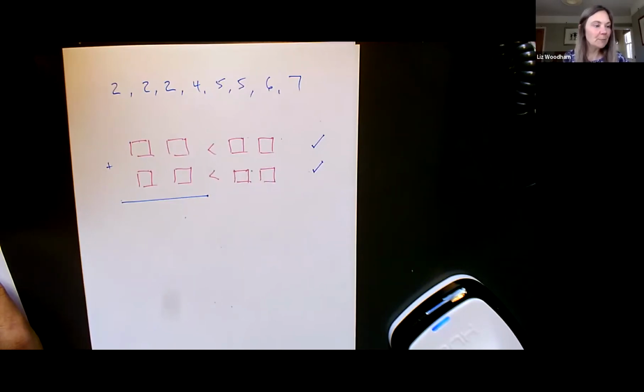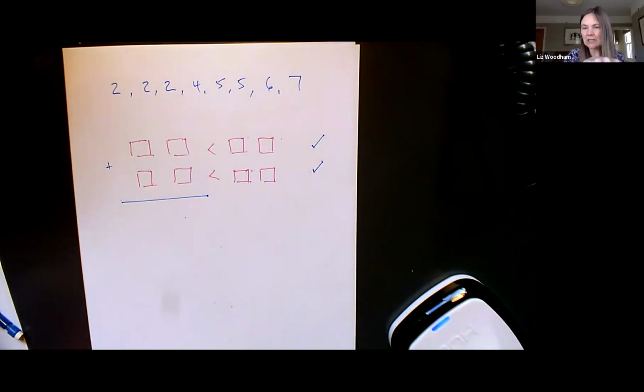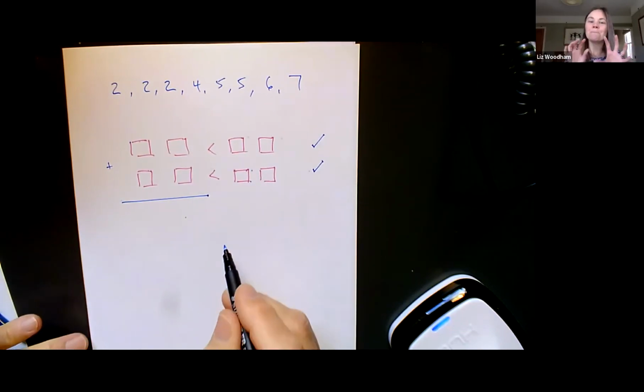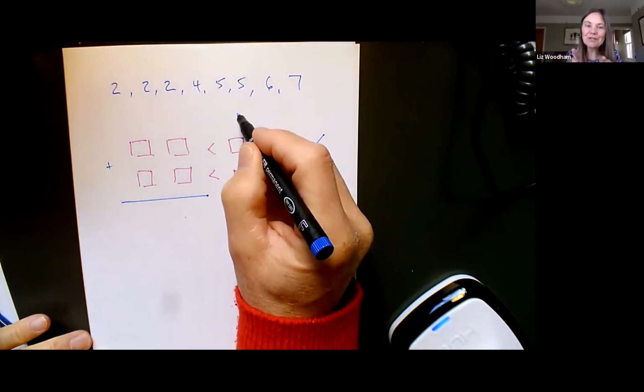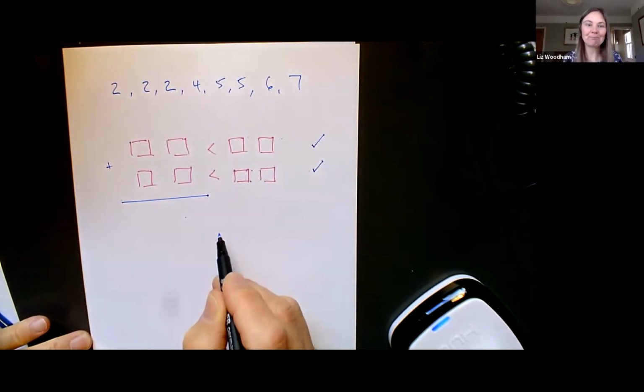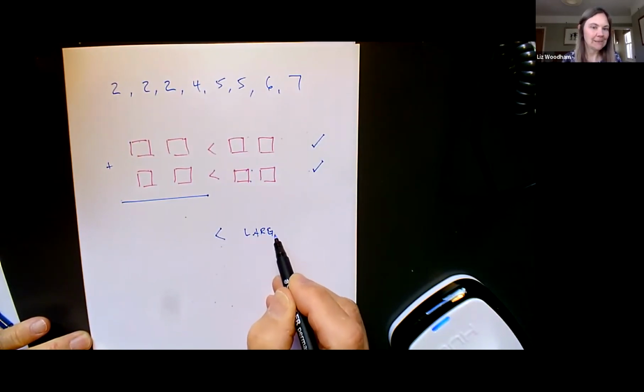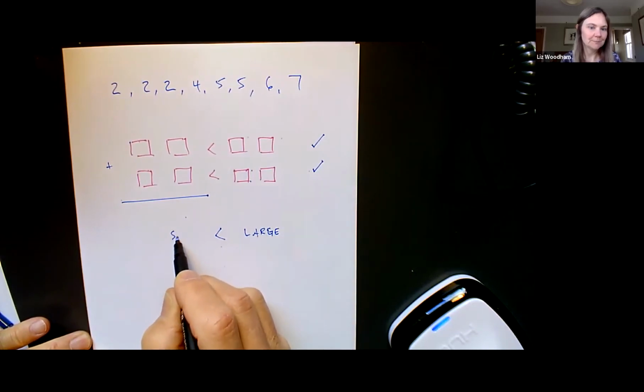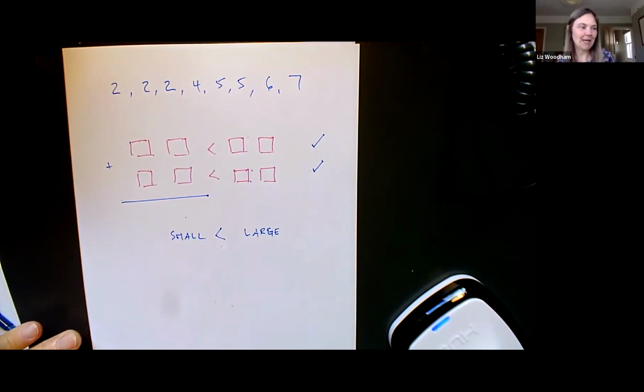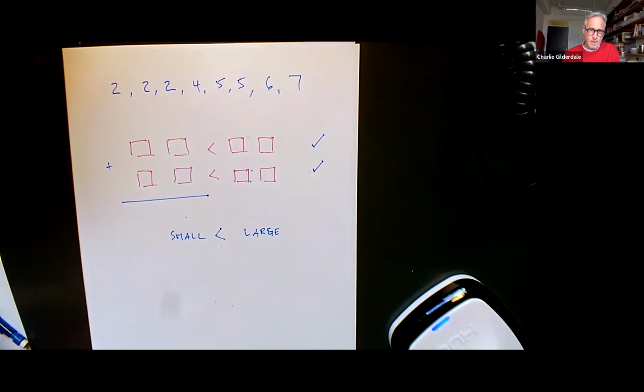So the numbers that have to be maximum, what we're trying to do, just to reiterate, is, Charlie, would you mind using your pencil or something and pointing on your sheet of paper, just to remind everybody which numbers we are trying to make as big as possible, but we're still wanting the inequality to be correct. Okay. So the numbers on the left have got to be smaller than the numbers on the right.